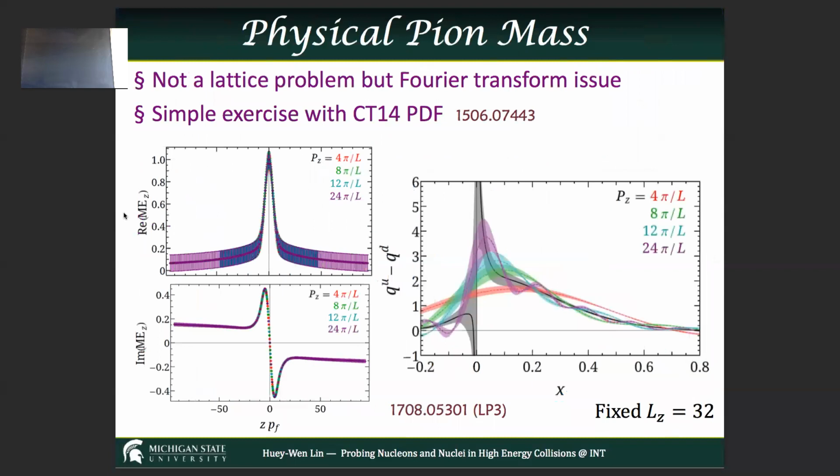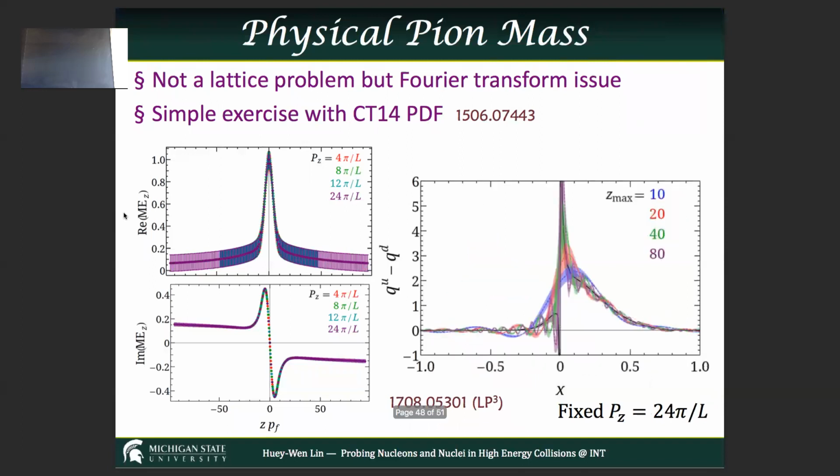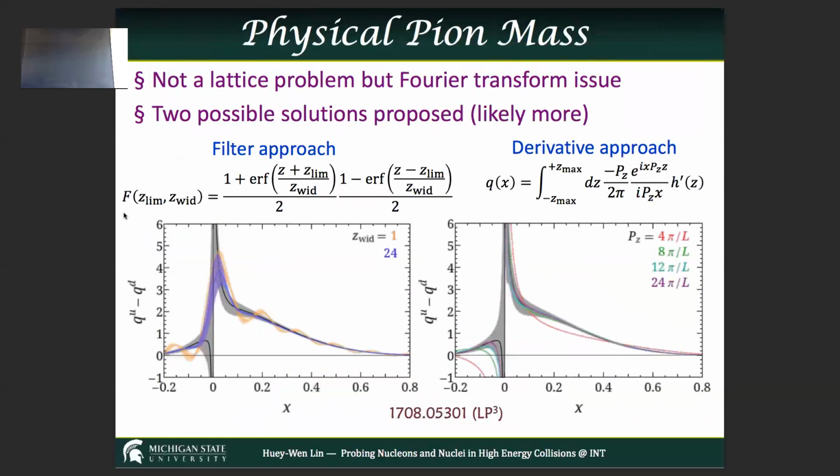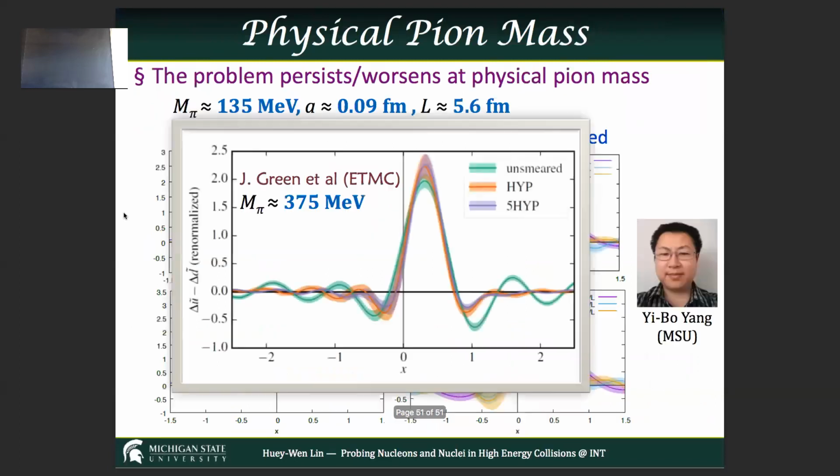So if you take the CT14, usually this green band, you Fourier transform it to whatever, to the parameter space, and you transform it back, you see there's an artifact that's oscillating, and it doesn't recover the original PDF. That actually happened in our latest data. You don't recover them because of the truncation effects. The way we propose to look at this is momentum dependence, by the way. There are different ways you can play around to recover them.